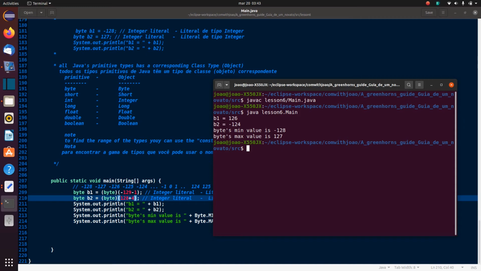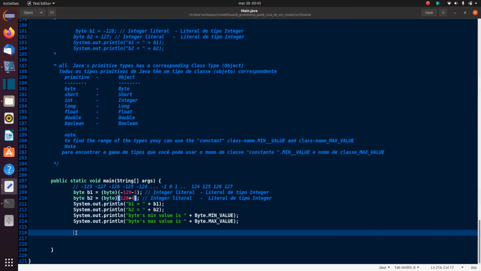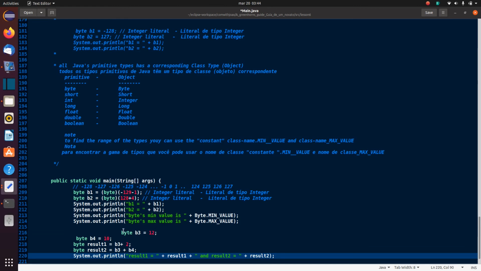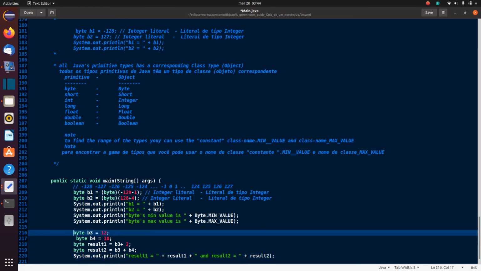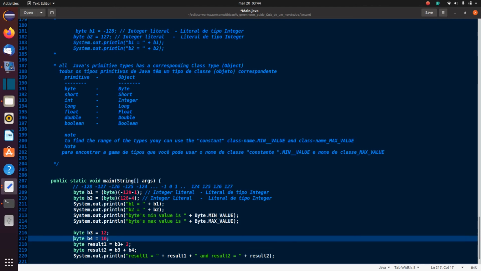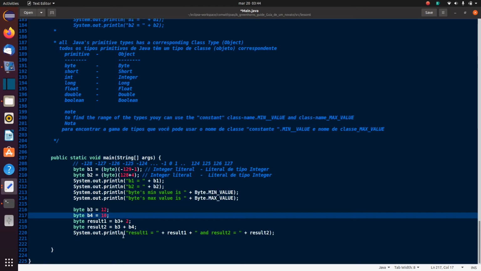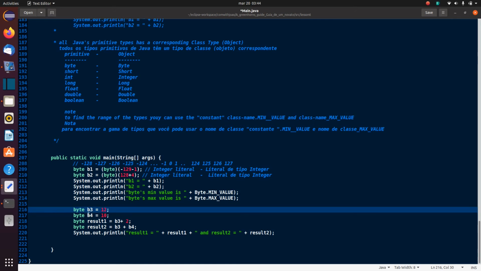literal. Now I want to show you another example quickly, of what I mean by they're known at compile time. Okay, so I've got another example of code, similar to the ones on the top, but what I'm doing here is, this is a literal. I'm assigning B3 to 12, which is legal, it's within the range, and B4, which is 10, which is within the range. So I don't need to cast this.